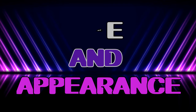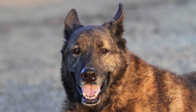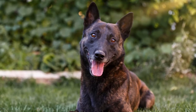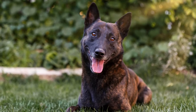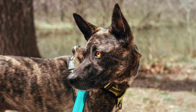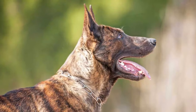The Dutch Shepherd is a medium-sized breed of dog that impresses with its strength and elegance. Males typically reach heights of 22 to 26 inches at the withers, while females are slightly smaller, usually ranging from 20 to 24 inches. The weight of this breed usually ranges from 50 to 70 pounds. Dutch Shepherds have a proportional build with powerful limbs and flexible musculature. Their head is quite expressive with a straight, strong muzzle and a moderately long nose. The ears are usually erect and triangular in shape, giving them the appearance of an attentive and trustworthy companion.